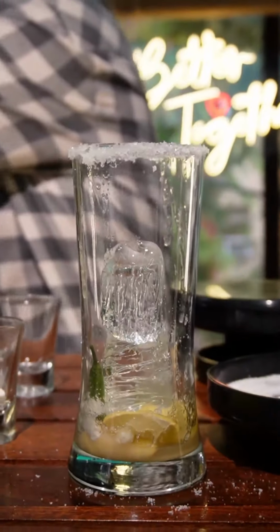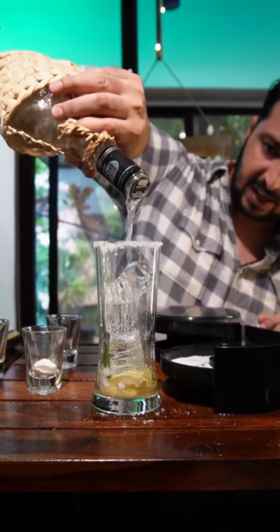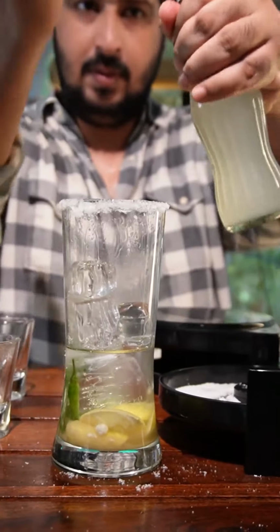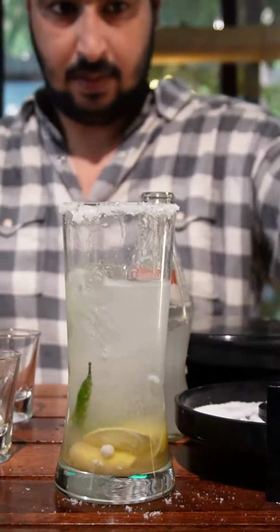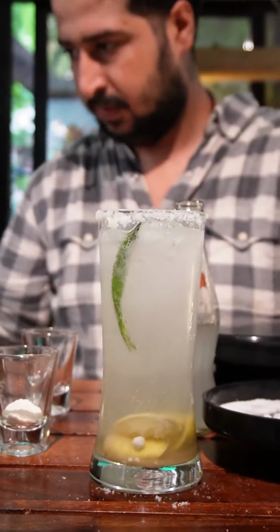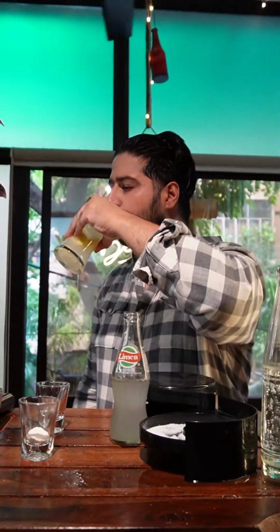Put some ice. Some more ice. And the magic potion, Feni. And some soda. Cheers.